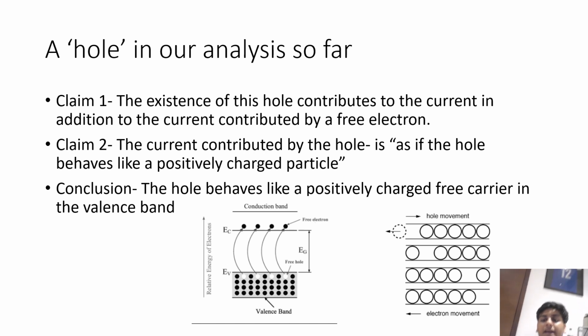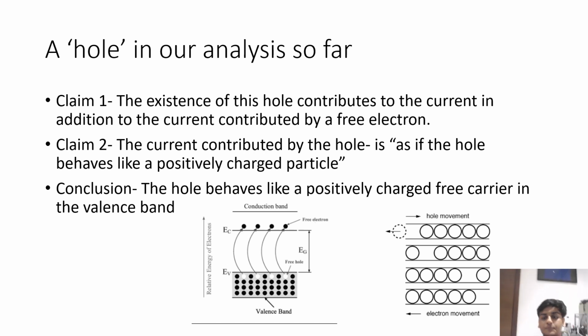But in light of the new circumstances, it's possible for these electrons to actually start moving opposite to the direction of the electric field. What that basically does is that one by one, as these electrons start moving and taking the new vacancy created by the hole, it appears as if the hole is moving to the right. So this first electron takes this vacancy of the hole because it's acted upon by the electric field, and that causes the hole to move towards the right. Subsequently, more electrons jump into the place of the hole, and the place where they jump from itself becomes a hole because that place now becomes vacant.